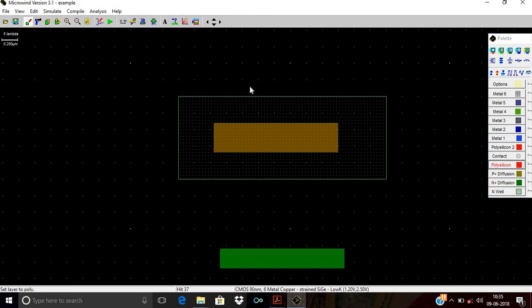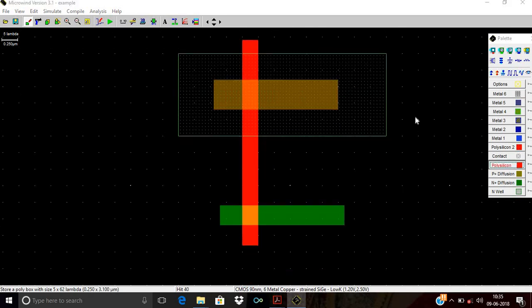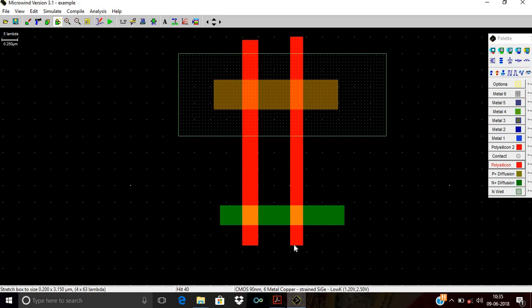Then draw the polysilicon material. Drag this. Again I will check the DRC.